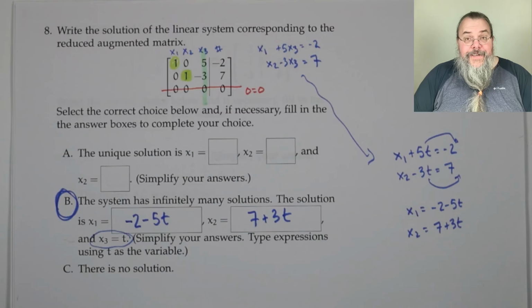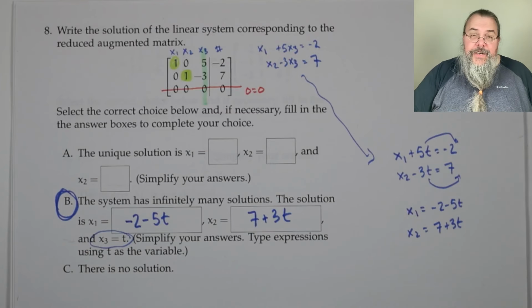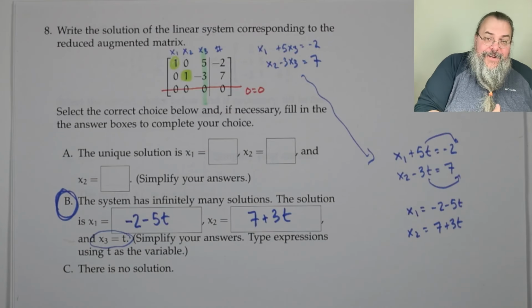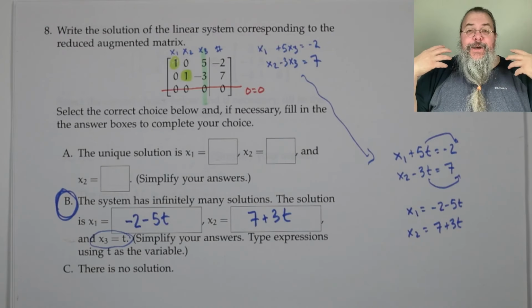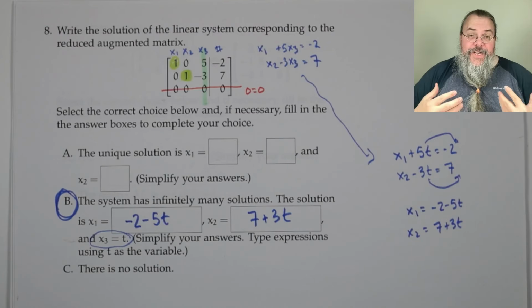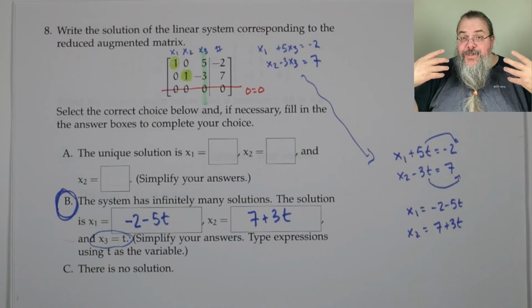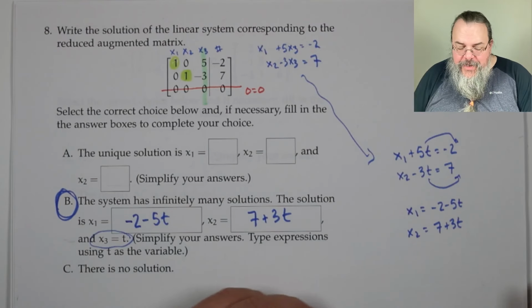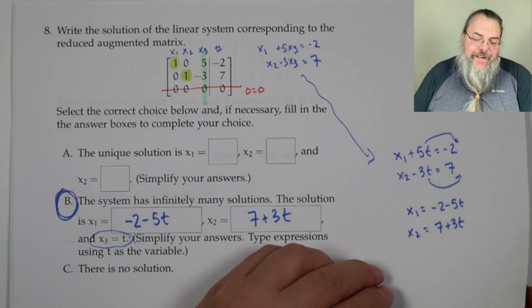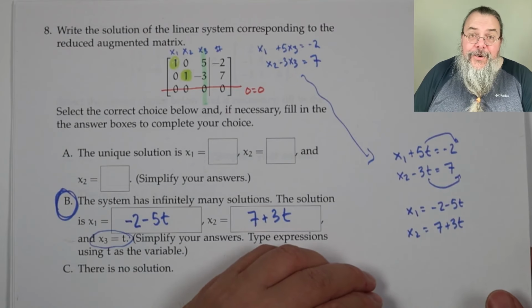And there's the answer. So actually, in terms of using an augmented matrix, they did all the hard part for us, which is they got us the augmented matrix. Our job was to interpret it. So here's the question: can you be an augmented matrix whisperer? Can you hear what it's trying to say? And if you can, then you're going to do great on this problem.